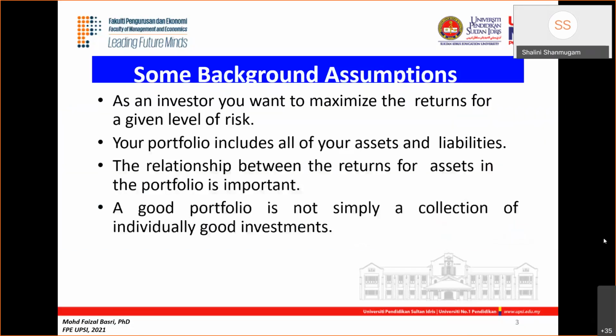Okay, so some background assumptions. When we want to do some analysis, obviously we need to make some assumptions. So here we will see some assumptions that we need to make in order to analyze the risk and return. Number one, we will assume every investor wants to maximize returns. In the real world, obviously every investor wants a profit, or positive returns, but there are certain cases whereby a different investor might have a different level of expectations. But for this analysis, we will assume everybody has a similar approach with regards to maximization of profits or returns.